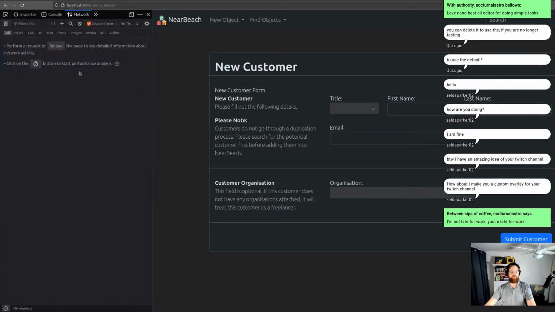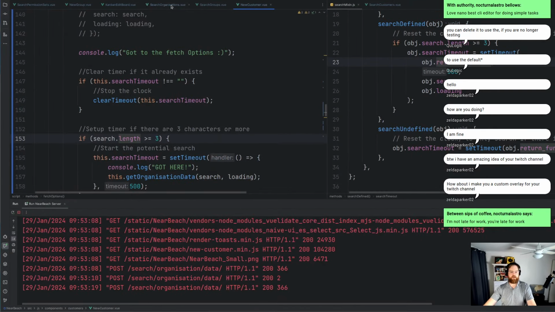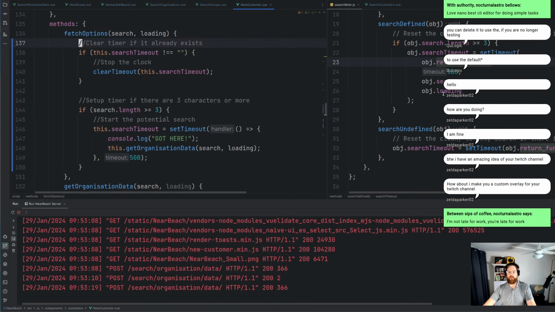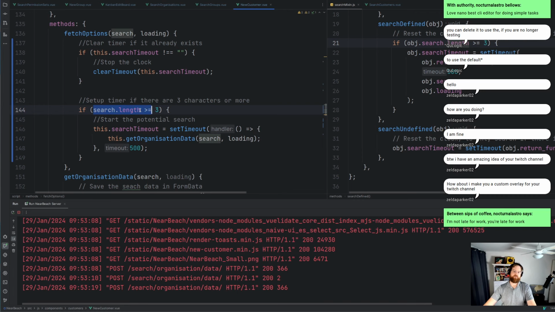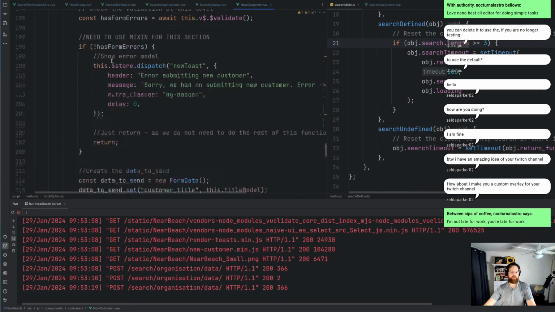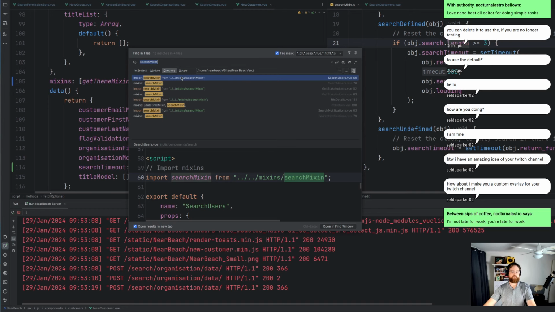And then if we remove all of this and we type in NearBeach, boom. Alright, cool. Sorry, I was not sure how this particular thing works, but that's okay. So essentially it uses the search as the data. So that's why it wasn't working. I needed to put search in here. Well, that's all good and dandy. So we have just done this one. All right, cool. Let's move to the next one.